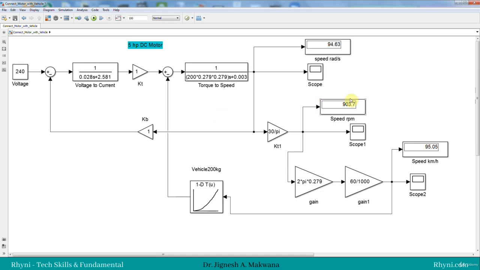So now we can do different analyses on this, but before that, in the next session we will validate this scheme, and check whether our model is actually performing the same way as the vehicle model. So I hope you got the idea of how to build the model of the electric vehicle.